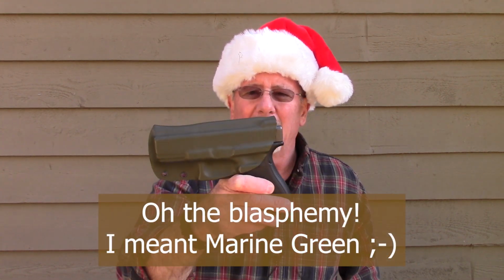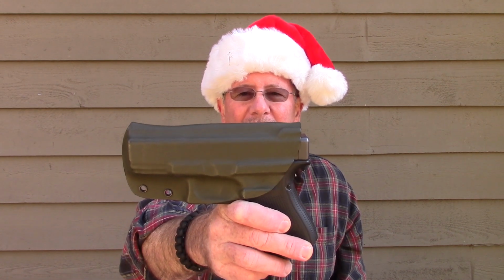Next item on the list is something you've definitely seen before, but I've got to show it again because I think it's so important. I'm just going to show you the one I've got on my waist right now. It is my Hog Holsters, and this one is army green. They've also got several different colors. They've got carbon fiber, and he's got Survival on Purpose tan.